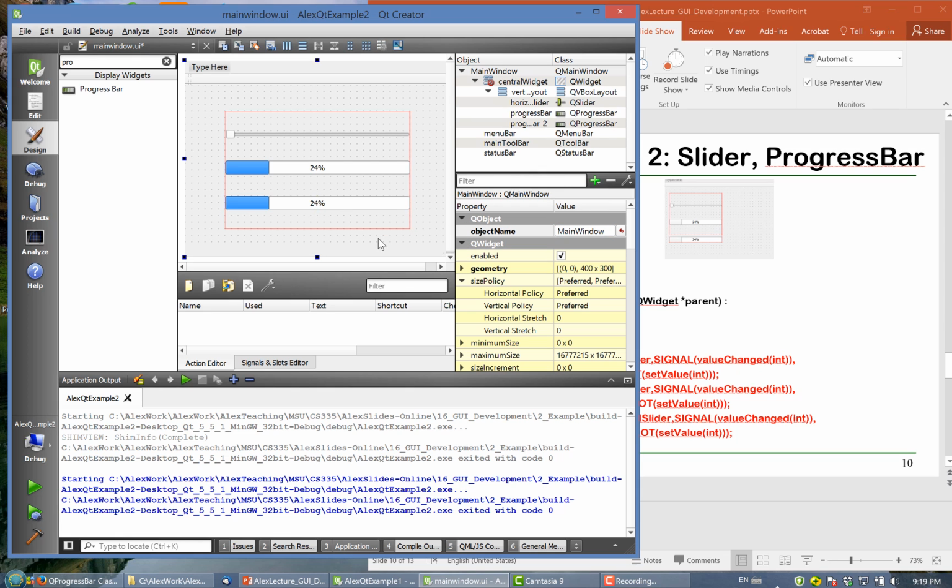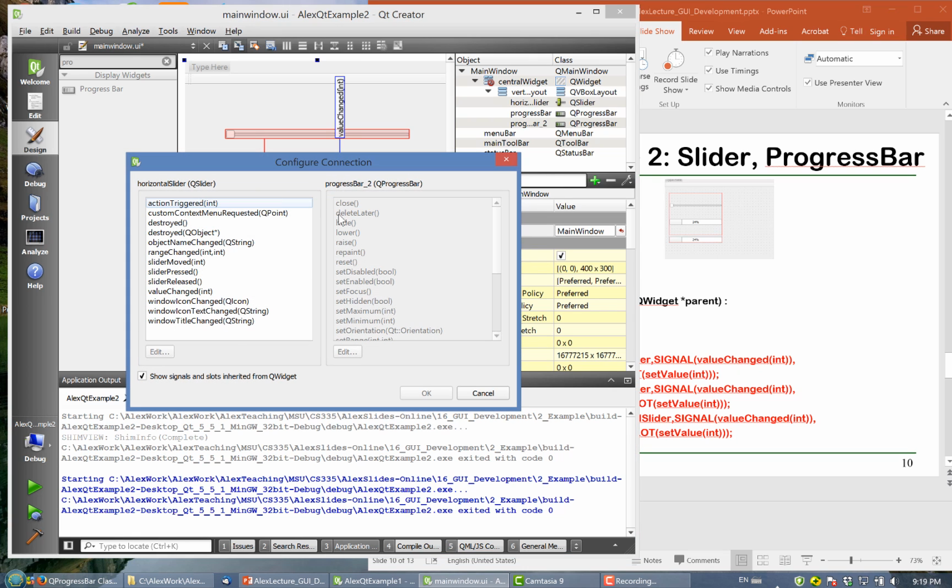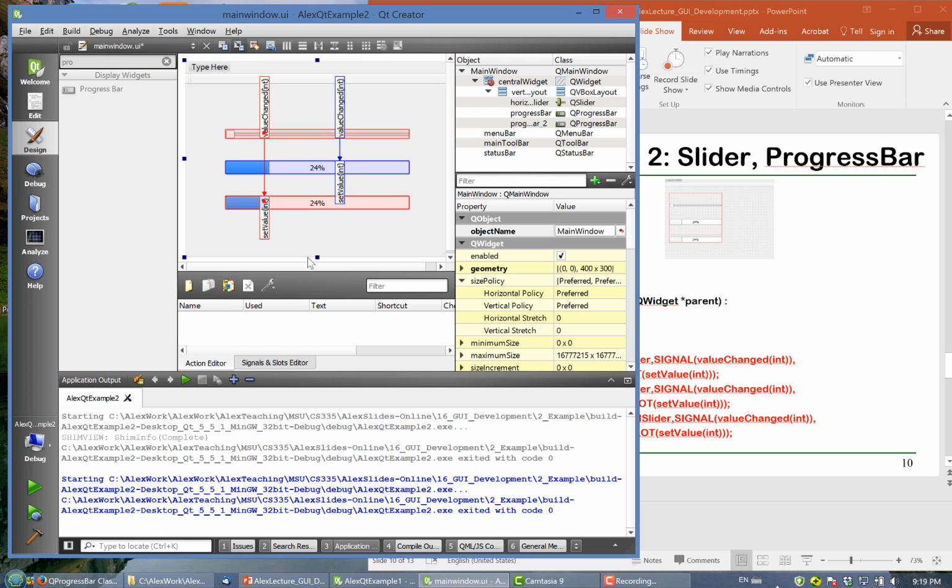Suppose we just leave the default name, and so now we can edit the signal, click here and drag it until release on the second progress bar, and then we do the same thing: value changed, and for progress bar 2, set value, and click okay.